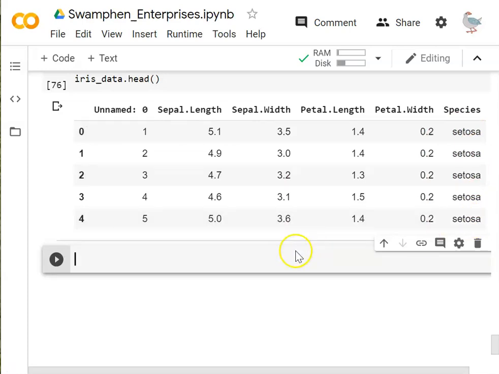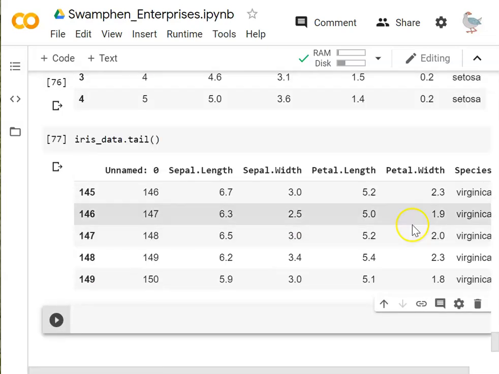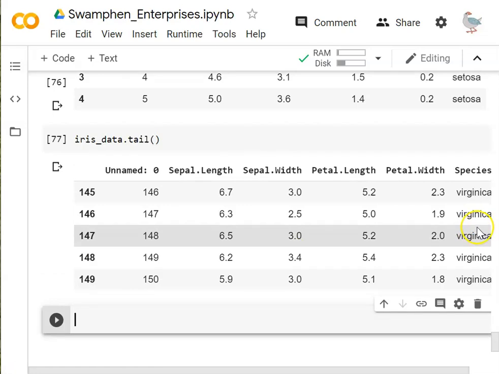At the top we have the setosa. If we do the tail, the virginica, we also have the versicolor that's in the middle. So we've got 3 different types of irises. And this is a specific flag, essentially.